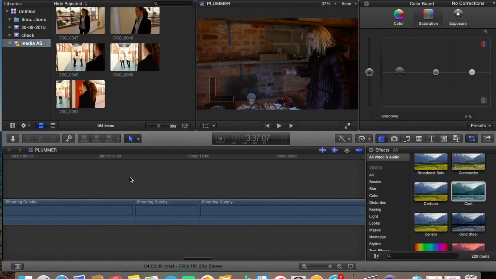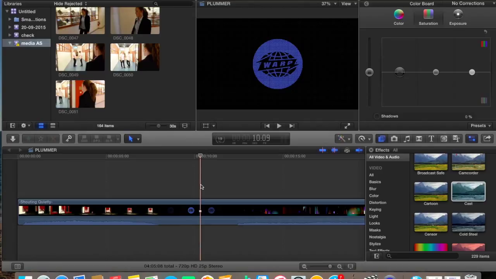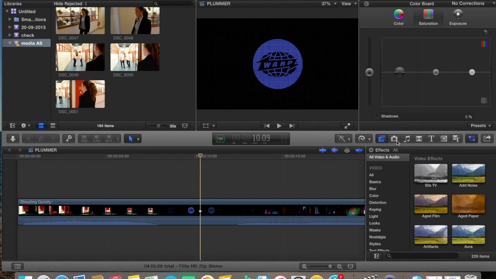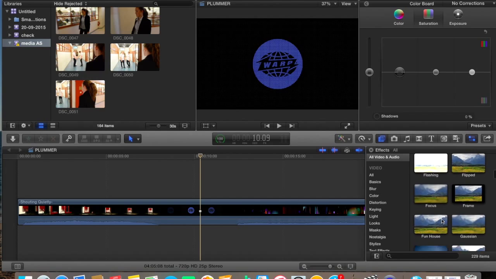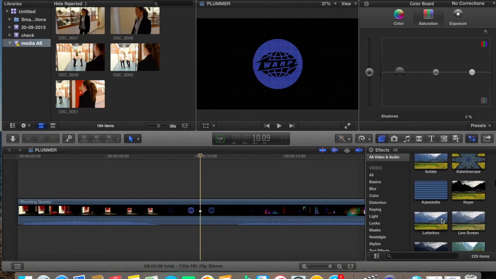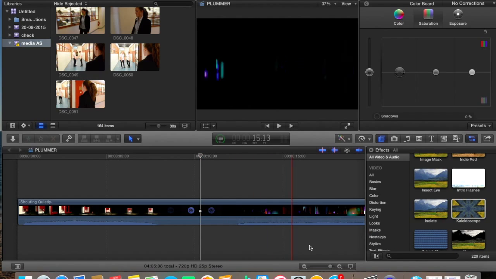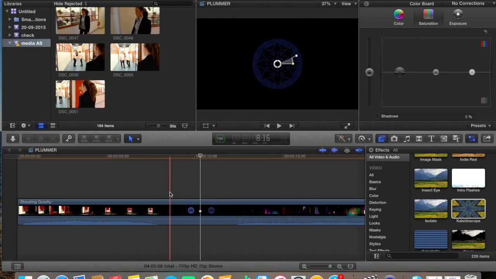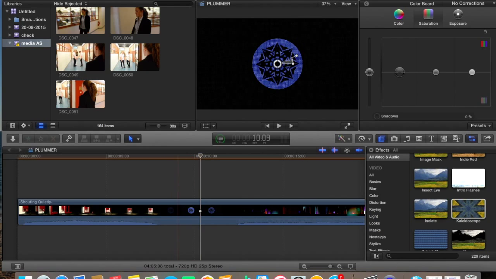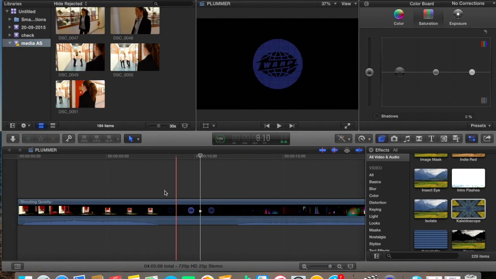Something we did at the start was that we added an effect onto the Warp Films logo. So if you wanted to do that, you click on the effects icon, and you have here lots of different things that you could add onto it. For example, a kaleidoscope, which would look like this if we dragged it on. But get rid of that.